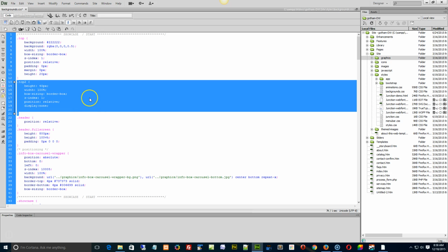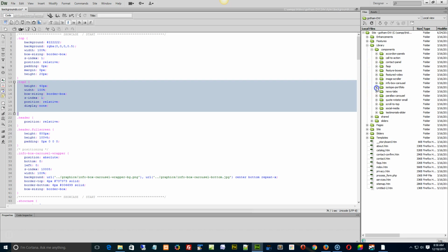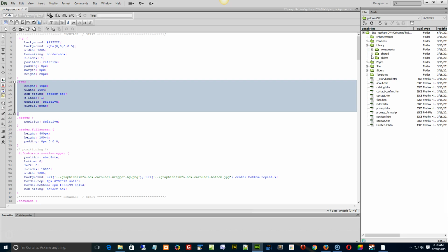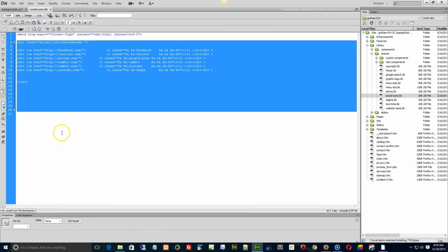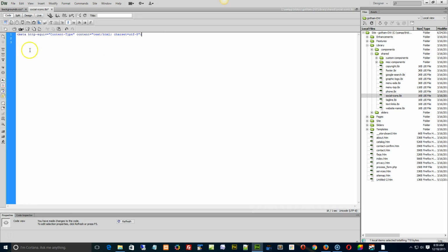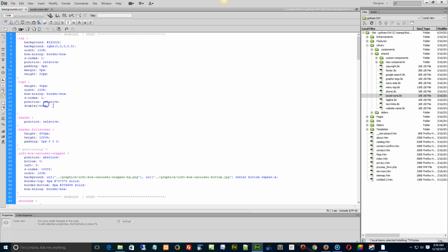But the other way is you can just simply go into your library, go into your shared and your social icons, and you can just get rid of everything right here. Leave the meta tag up top, but get rid of everything below and update. And then you would still have to do the top2, display none, it just wouldn't have any icons in there. Probably best to do both. Right, the less HTML you render in the page, I mean, we're talking microseconds here, but the faster it will load if you don't have stuff in there that you're not using.